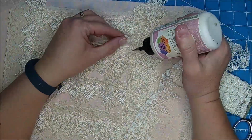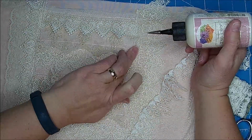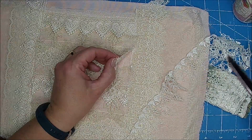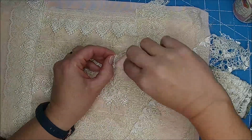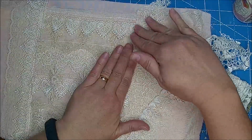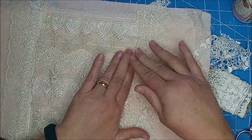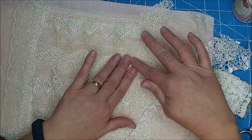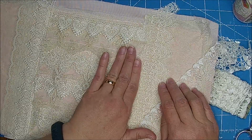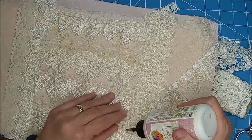I am going to put some glue just to glue down these edges, because they're kind of rolling, and I don't want that, so I want to make sure I catch them in my sewing, and I may change it to a zigzag. I haven't decided, but I just want to make sure I catch that. I probably should have made it a little bit longer, but I didn't. And then this one.